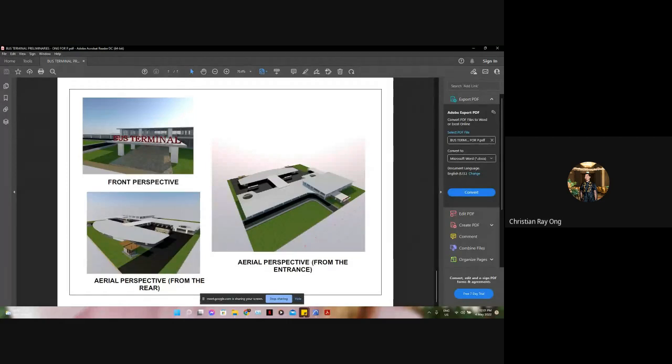You notice the curved roof is very out of place. At least for me, it looks very out of place. So just make it a rectangular building. And like I suggested to James, look for sample bus terminals whose exterior you can just copy. You can put that onto your design.